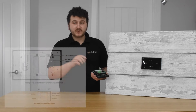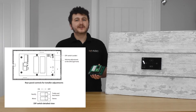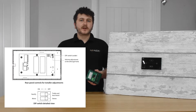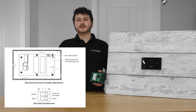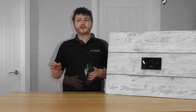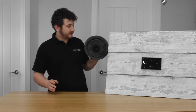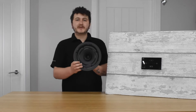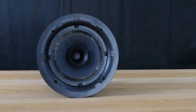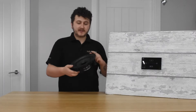Next to the volume limiter you've got two black dip switches. One controls the EQ settings — by default it's set to boost mode, which is perfect for the CB speakers we recommend. The second switch moves it from stereo to mono. The speakers we recommend with this system are the Q-Install QI65CBs. If you buy the standard system from us, these are the speakers you'll be receiving — a standard passive speaker.